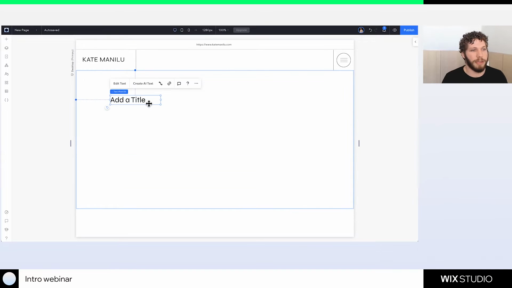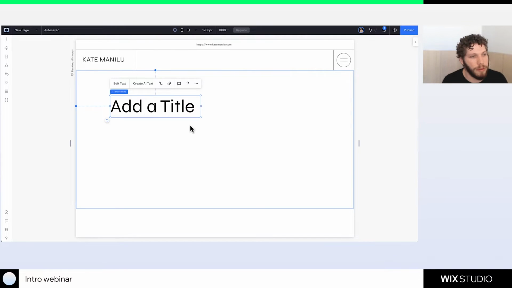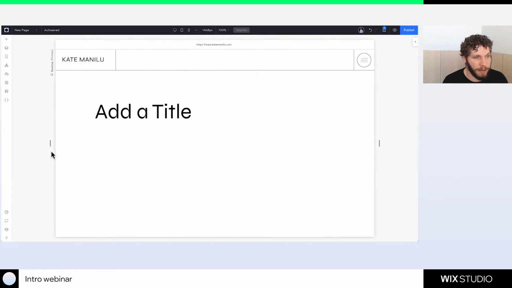Now we already have our text box here. I'm going to resize it just a bit. You're going to see something about Wix Studio that makes it very simple to edit. The fact that this text in particular, as I resize the box, the text will resize with it. So I don't need to be doing math of trying to figure out what is the font size I want to use. And not only that, but the text is also, remember, it's scaling down, it's responsive.